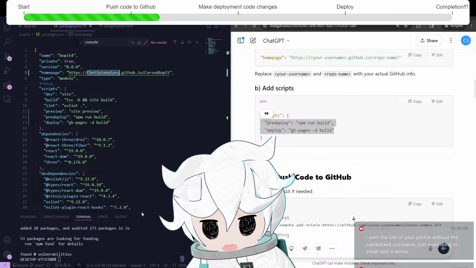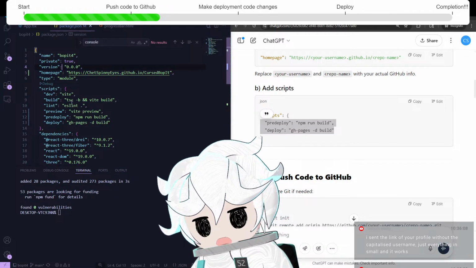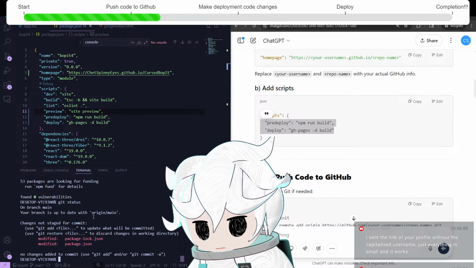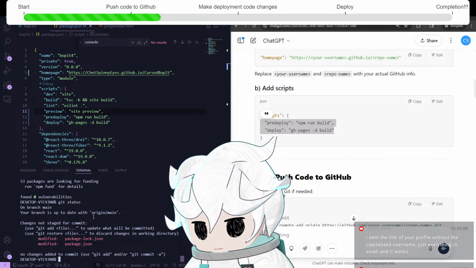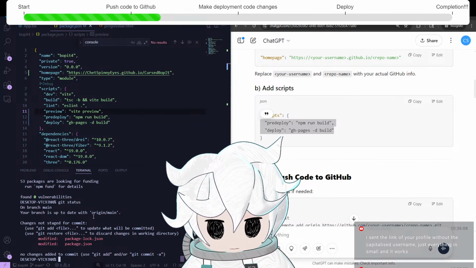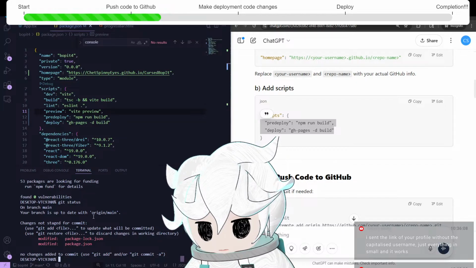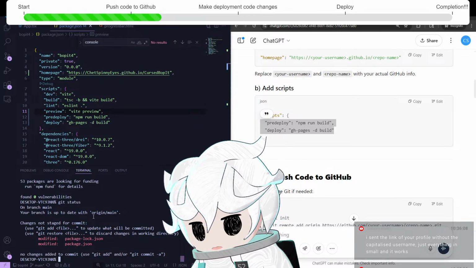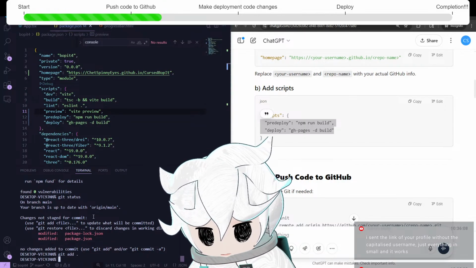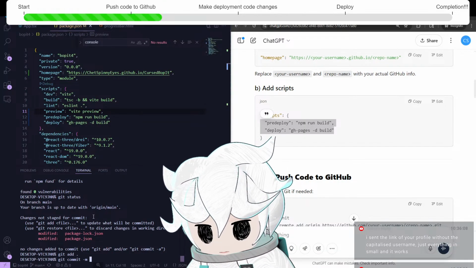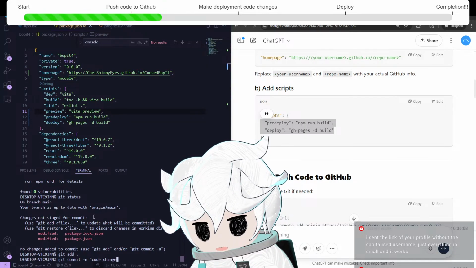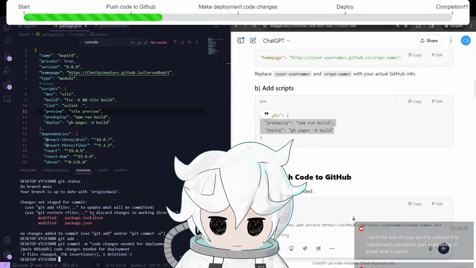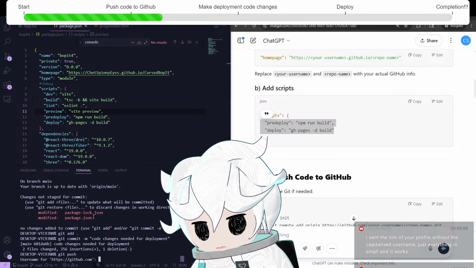Oh, okay. Apparently that's all the changes that we need. We just need to change this and that. Okay. Git status. So yes, we changed those two things. Okay, I don't know what else to say. Is that actually it? That seems really simple. Do I have to git install again or whatever? Okay, I'll just do a git add everything, git commit, code changes needed for deployment. Is that actually it? I'm so paranoid. And then we do a git push to push it to our repo.